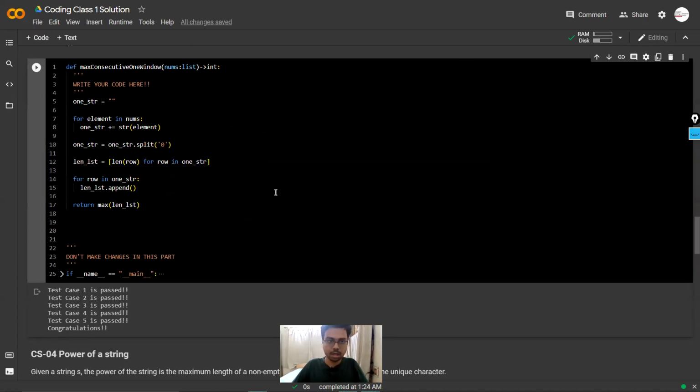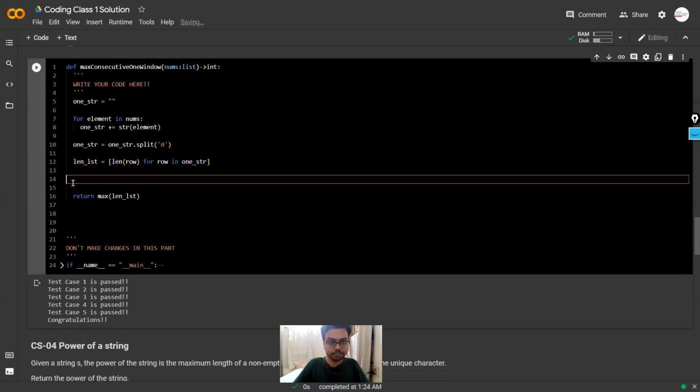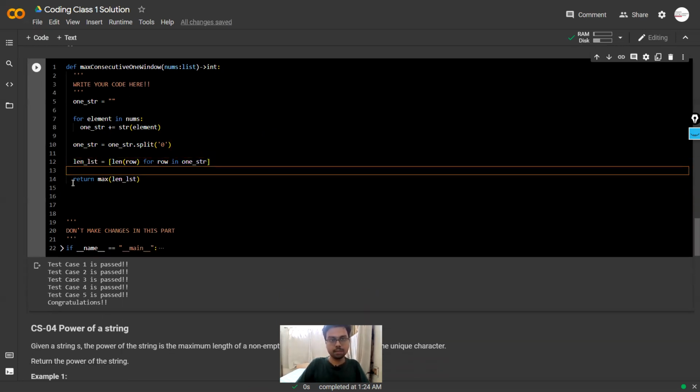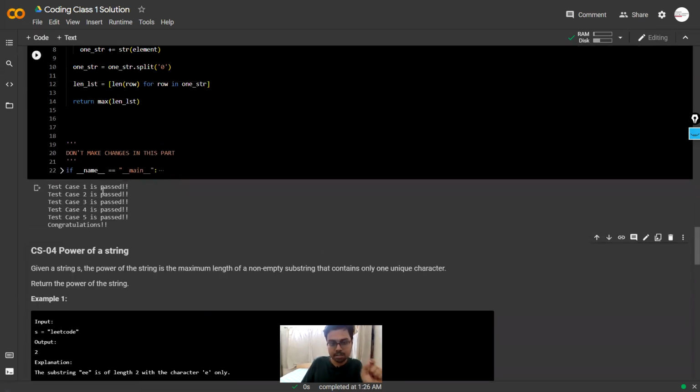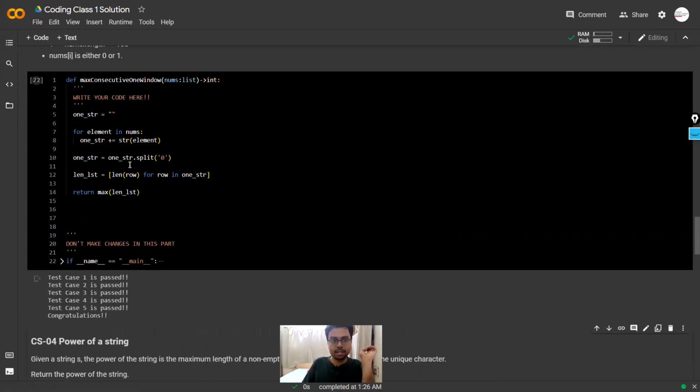So I will remove this part of the code, I no longer need this one. I will save this one and run this code again, and I can see that I have passed all 5 test cases. That means this is working correctly.